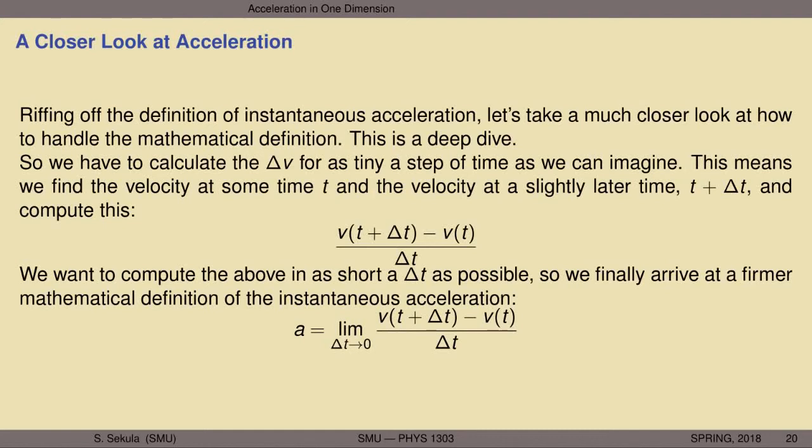And in fact, that is exactly what we are going to do in this lecture. We're going to look at a concrete example of doing exactly this. We're going to define the velocity at a later time, t plus delta t. We're going to define it at an earlier time, t. We are going to have a functional form for that. This will allow us to mathematically get rid of a bunch of delta t's. And then finally, the ones that are left will send to zero, and we'll actually be left with a quantity that isn't zero at the end. It's remarkable.